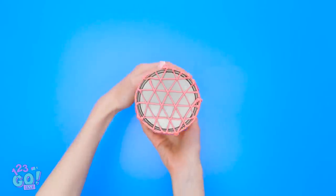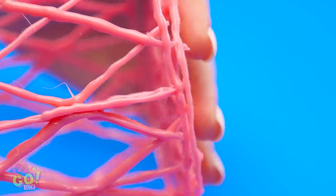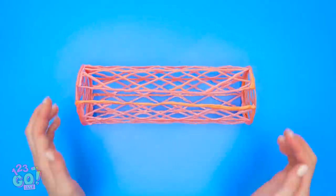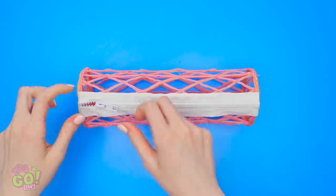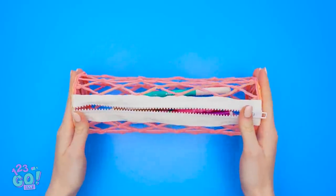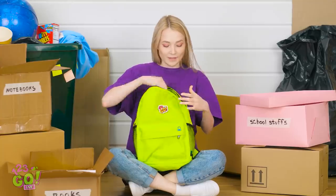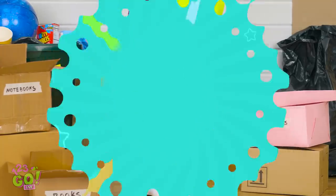There! Now turn the whole thing over and take the can out. Stick the top and bottom on. And snag a zipper. Pencil case, anyone? Wow! I sure am crafty when I need to be. Don't want to be late!